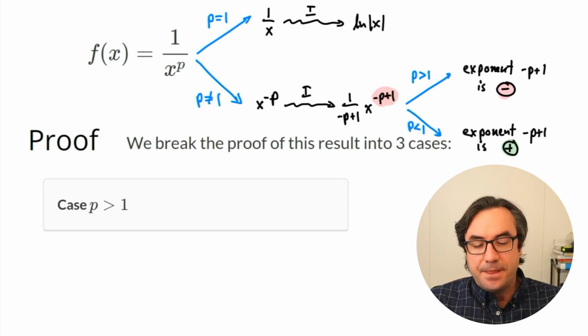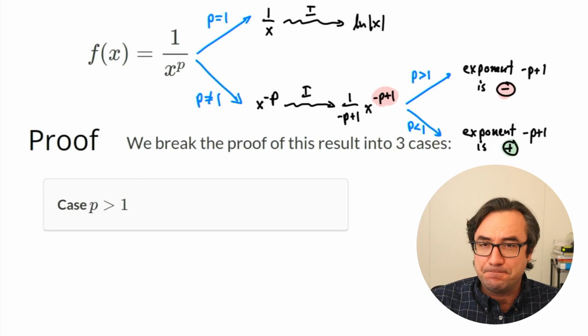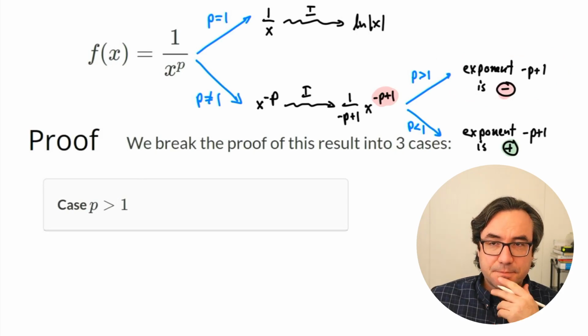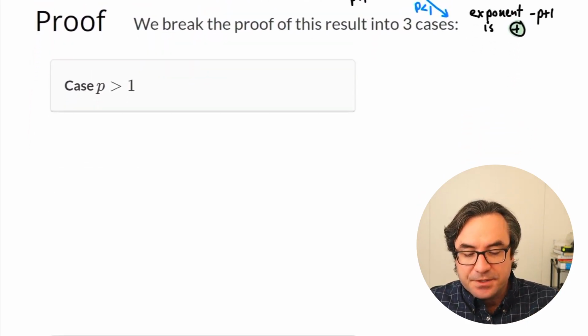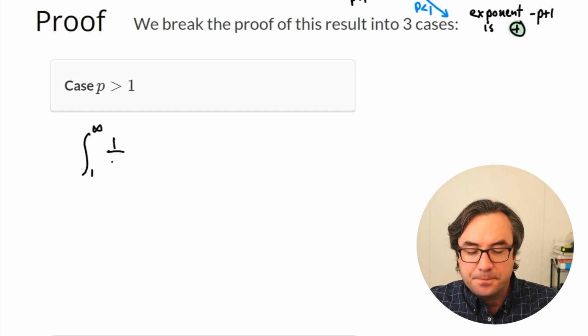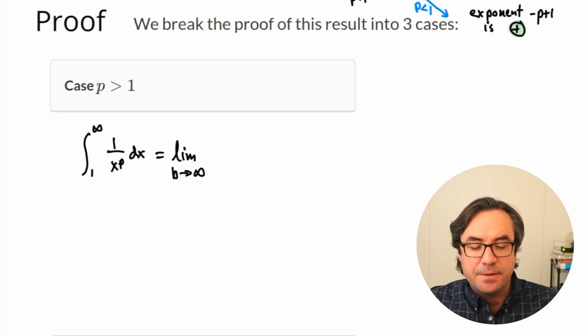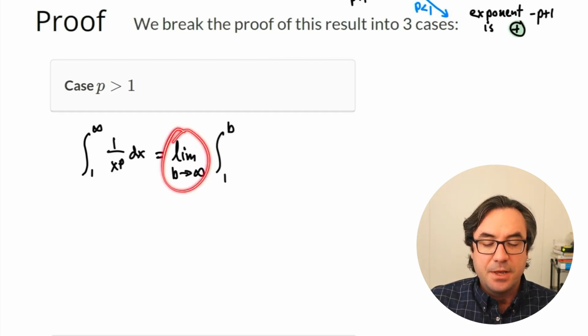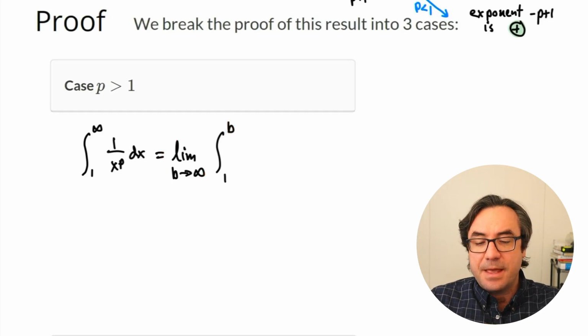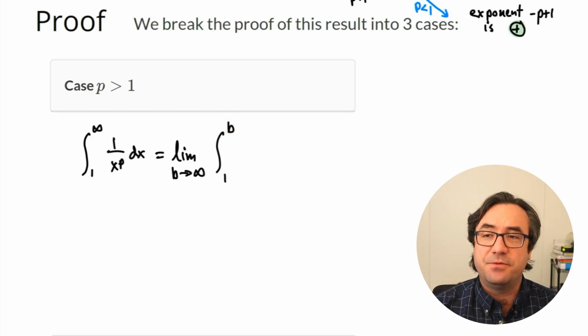So what we're going to do is prove this result for the case when p is greater than 1. So we're in this realm right here where our exponent, when we get the antiderivative, is going to be negative. So let's start this off. We're going to prove this. So we're going to calculate our improper integral. First step for any improper integral, rewrite it as a limit. So we're going to peel that infinity off of our integral sign. We're going to sneak up on it with a limit. So we're going to do the integral from 1 to b, and then calculate the limit as b approaches infinity.